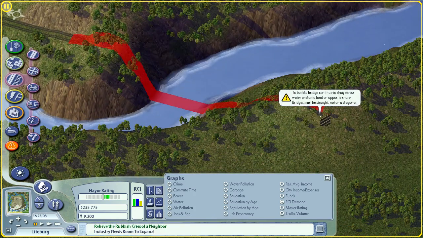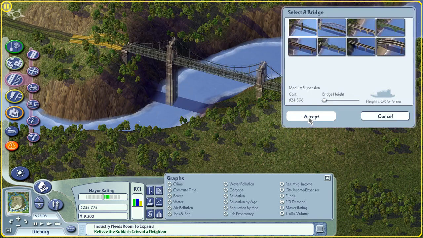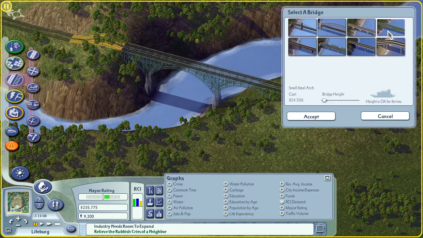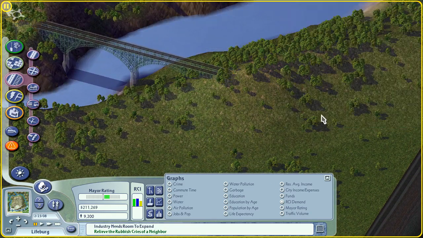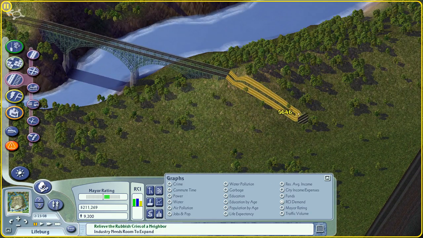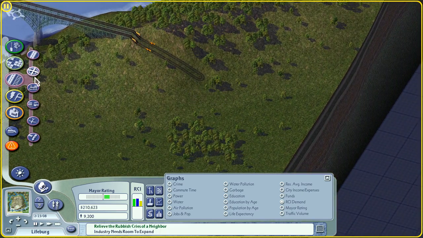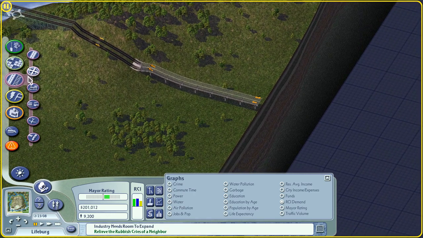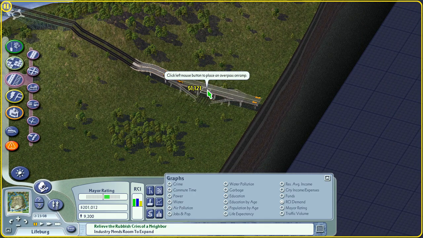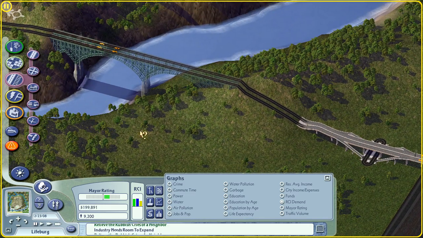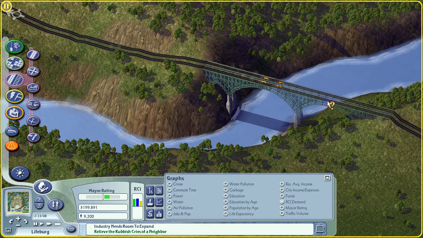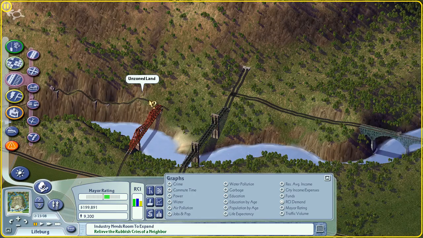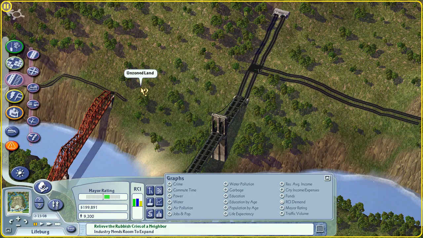We are going to want a bridge. That actually looks quite nice. Let's see what else we can get. You know, that actually looks better for this area, so we're going to go with that. And just as a placeholder, because I don't know what we're going to need in the future, let us have that. And let us have that. I mean, future construction projects can always yield us more stuff, but yeah, I like this. I like this a lot, actually. I think it is quite nice.